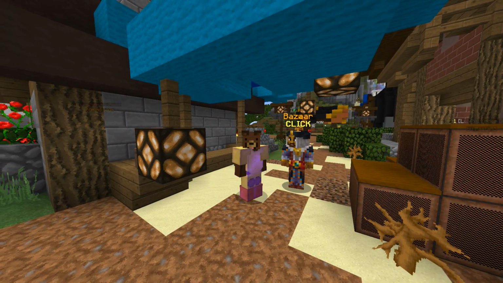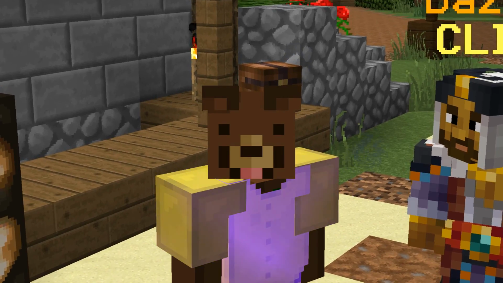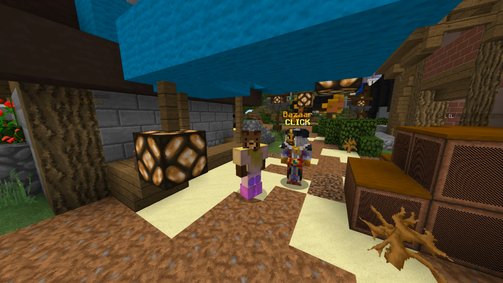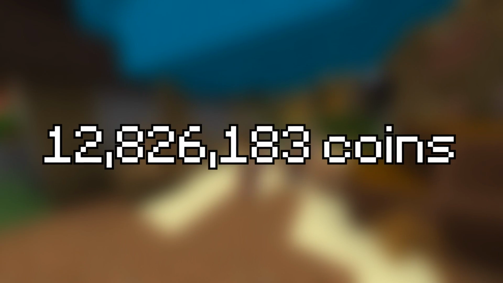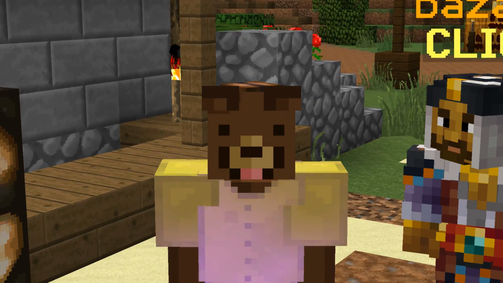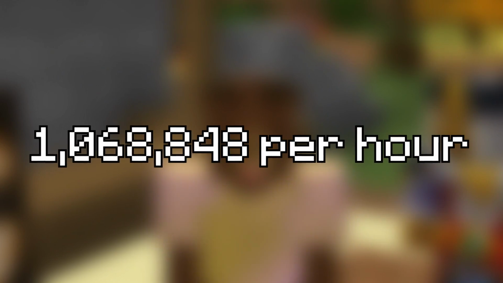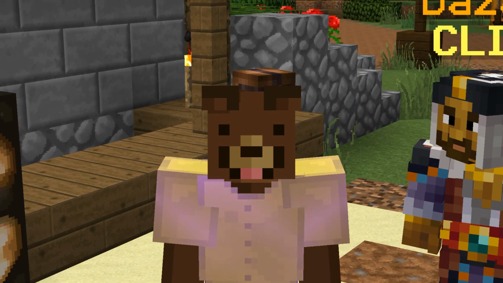Alrighty, the calculations have been done, and honestly the results are looking pretty freaking amazing. So in total we made 12.8 million coins. That's right, ladies and gentlemen, in 12 hours we made a little over 12 million, close to 13 million, which means per hour we were making about 1,070,000 in total. And honestly, I am extremely happy with this.